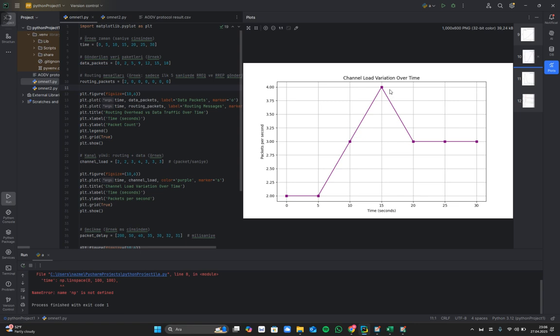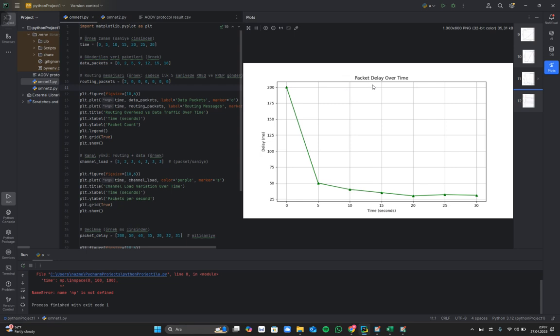And then another graph, which shows channel load over time. We see the channel load increase a little bit at first because of both control and data packets, but pretty quickly, around 5 seconds, the load stabilizes at around 3 to 4 packets per second. This graph tells us the traffic was managed in a very balanced way, and no network congestion, packet loss, or major delays occurred.